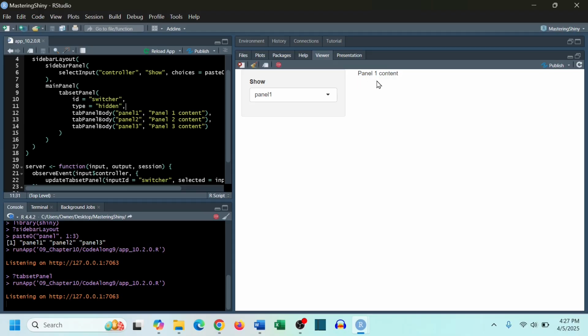But we know there are multiple tab panels, they're just hidden. So when we choose different values here in the select input, the tab panels update. All right, great. That's it for that section, and I'll see you in the next video.